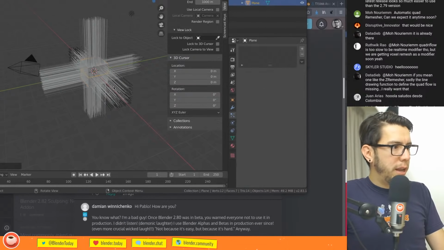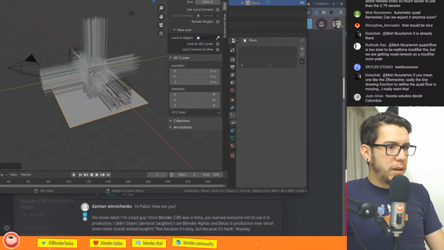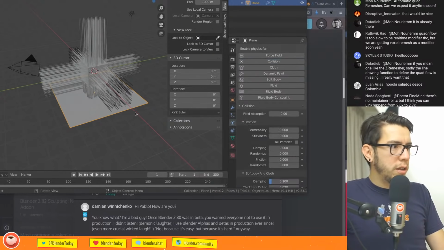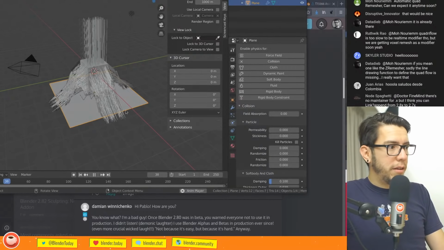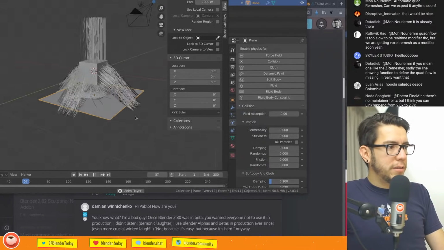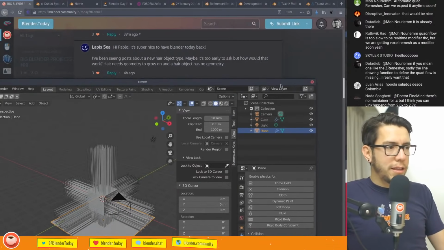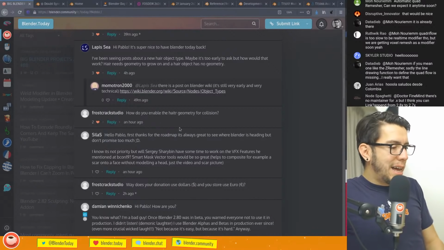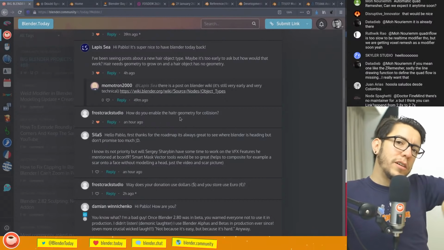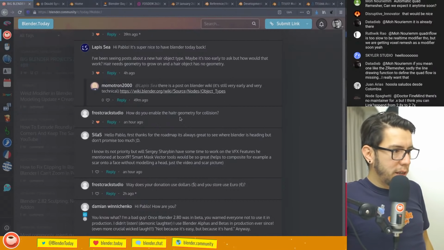If I add a plane and I make this one a physics collision, yes, there you go. They're colliding. That hair doesn't have enough resolution, but that is the way you do it. So it's not on the hair, it's on the other objects that are collision objects.